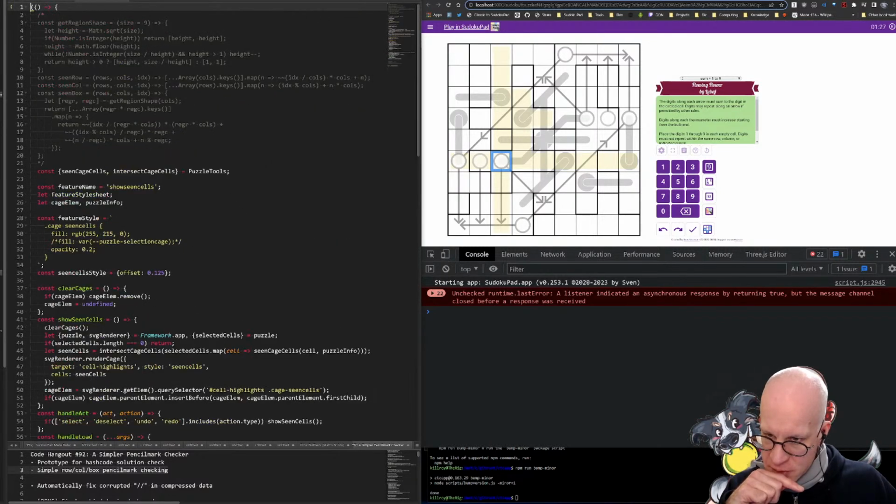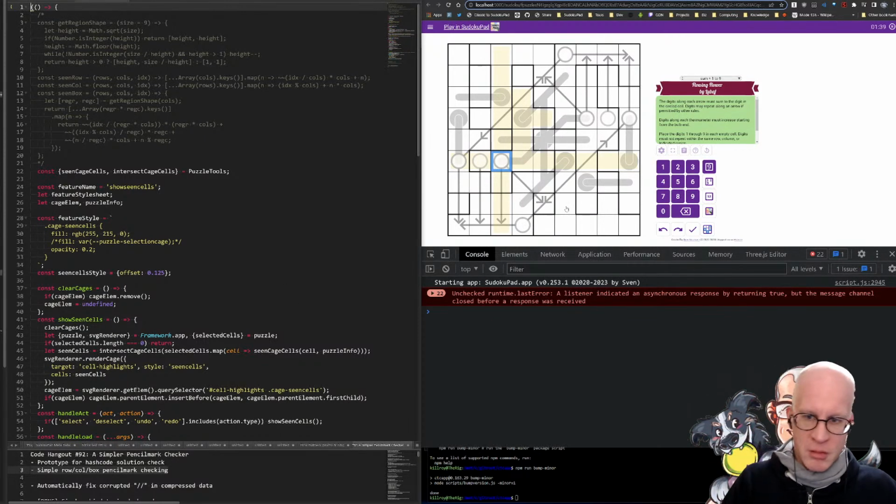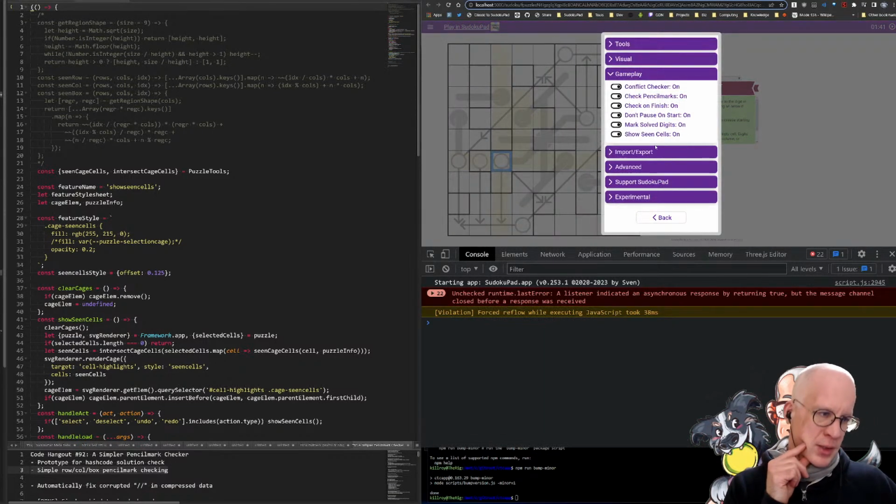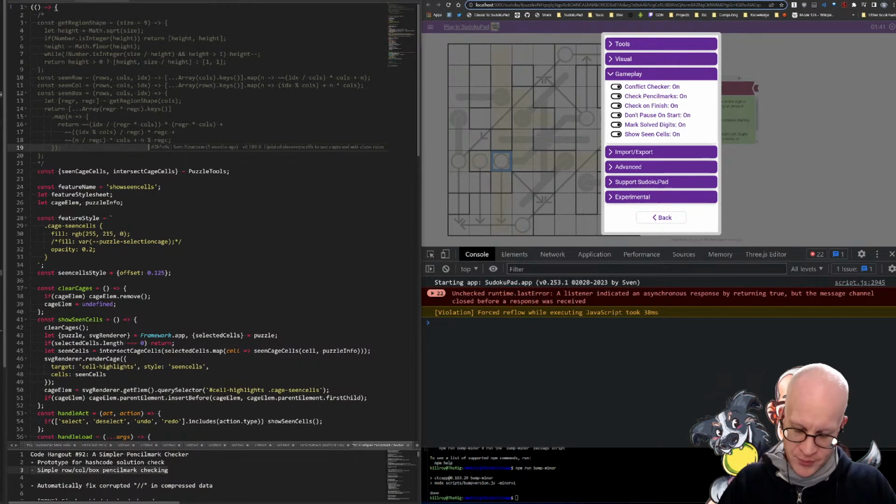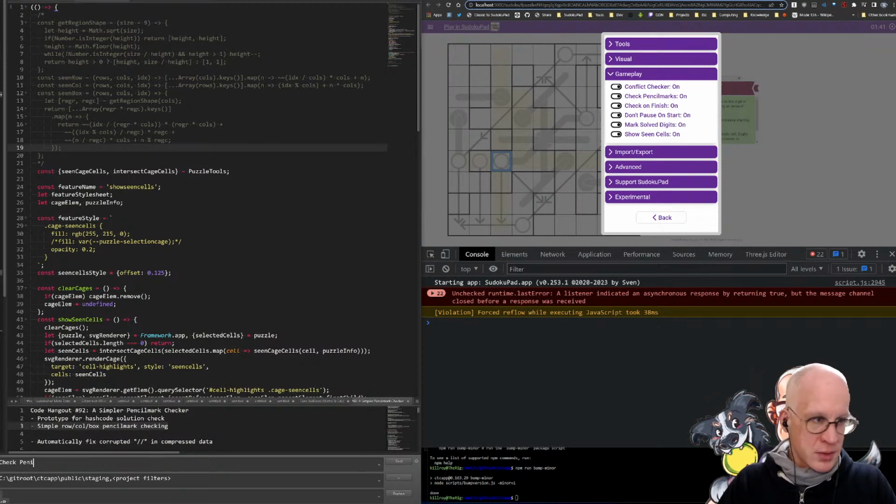Mark solve digits, show scene cells. Is it not? I thought it was. Huh. Really? It probably needed some deep internal integration. So check pencil marks.